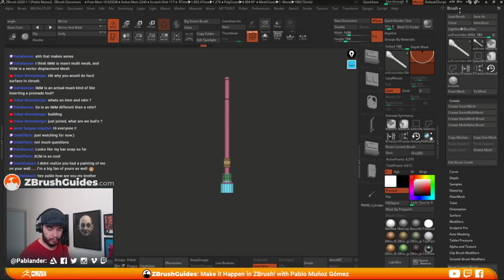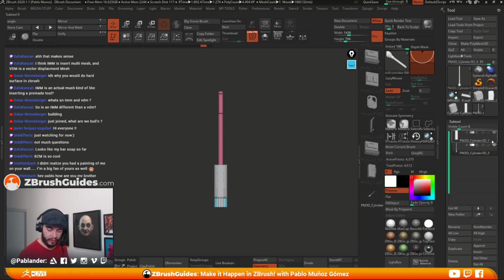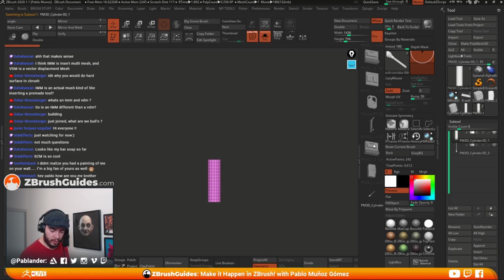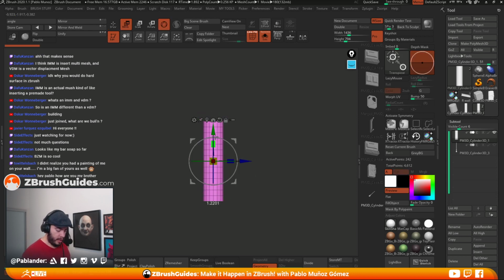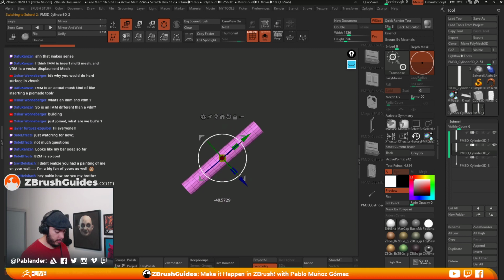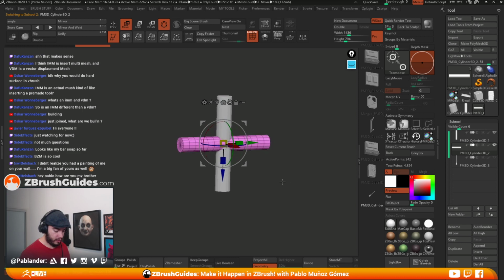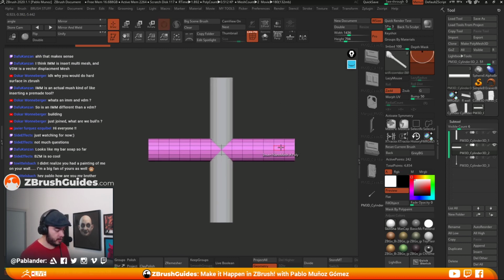All right, so now we have a duplicate of this, which is this one. I'm going to go into solid mode, and this one is going to be the base for the grid that we're going to create. So what we can do is just scale this up quite a bit. I think that's fine. Let's duplicate it, rotate it, holding Shift, 90 degrees. All right, and what I want to do is make sure that I don't move. In fact, let's just give this a polygroup, and I'm going to merge these two together.